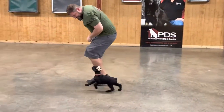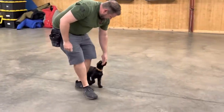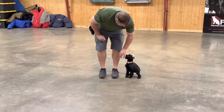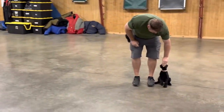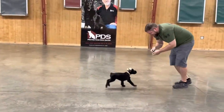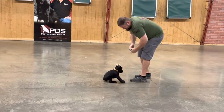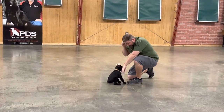So if you want to see where things are headed with Xyla, look at that heads up heeling, look at that focus and concentration. And listen, guys, if you think there's no distractions in here, you'd be wrong. Cats and puppies and people everywhere, but Xyla doesn't care. She's on point, paying attention to Forrest. Another secret, Forrest is not her trainer. Her trainer's behind me, too shy to be on camera right now. So Forrest just stepped in to see what Xyla knows.